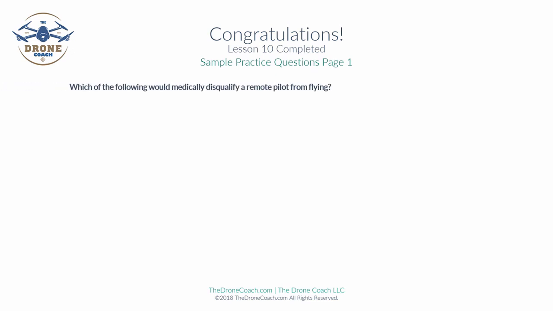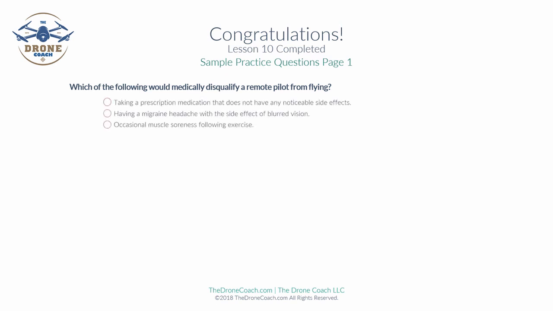Now, which of the following would medically disqualify a remote pilot from flying? Review those. Would it be taking a prescription medicine that does not have any noticeable side effects? Having a migraine headache with blurred vision as a side effect? Or occasional muscle soreness? And the correct answer is having a migraine that produces blurred vision.